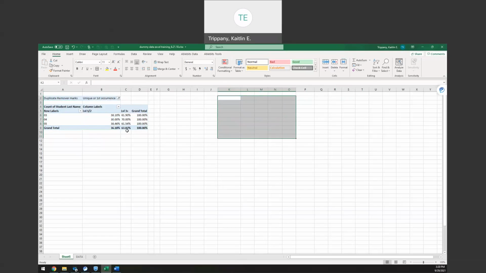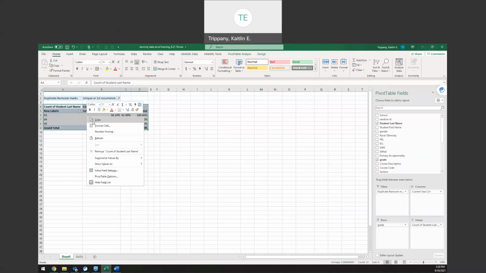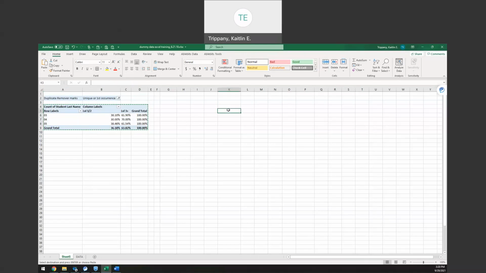So to make sure it's not a pivot table, you are going to just copy the part of the table that you want to recreate. So we don't need this part up here. So we just copy this part and we paste either in the same document, or you can open a new worksheet, anything that you guys want to do.